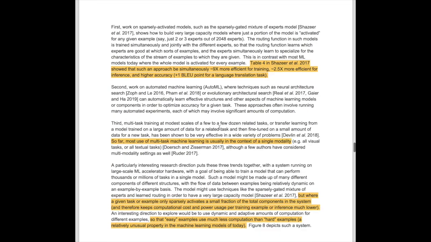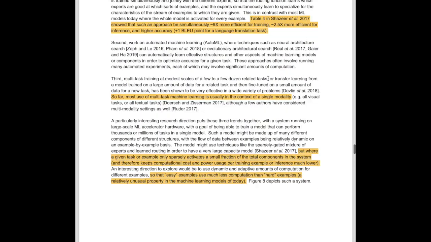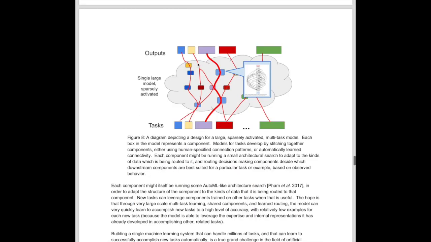So it's definitely a really interesting article, also discussing the mixture of experts model, which is this model that is kind of sparsely activated. So you have this big neural network, and then when a task comes in, the model knows how to route it through the big neural network to produce different outputs and more efficient, higher performance, but definitely a really interesting model that I think has a lot of potential. Obviously, Jeff Dean thinks it has a lot of potential. And then it's really interesting just to think about this kind of an architecture.